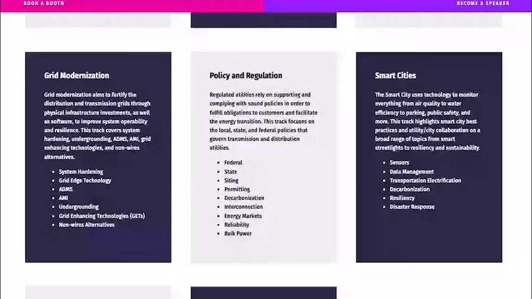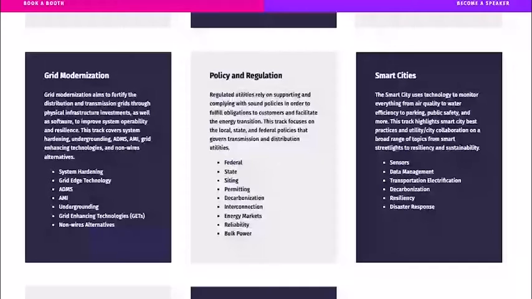And here's a new one, and another point of emphasis for us this year, policy and regulation. This stems from dozens of conversations we've had with the DISTRIBUTECH Advisory Committee and attendees that policy needs a clearer home in the DISTRIBUTECH conference program. We'll cover local, state, and federal policy, including permitting, decarbonization goals, interconnection, energy markets, reliability, bulk power, transmission, and so much more.